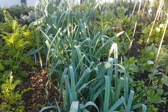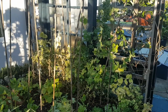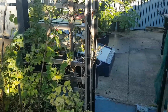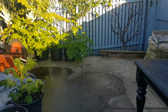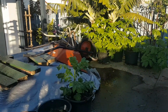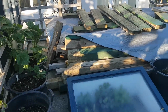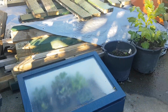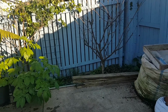It's quite cold last night, so it's quite frosty. Not frosty, it didn't get down that far. It was about 6 degrees, but cold. So heavy dew. So we've got a lot of sun on those potatoes and not on these potatoes. This could be one of the reasons, nothing in the cold frame. This could be one of the reasons these potatoes are doing well and the others aren't.